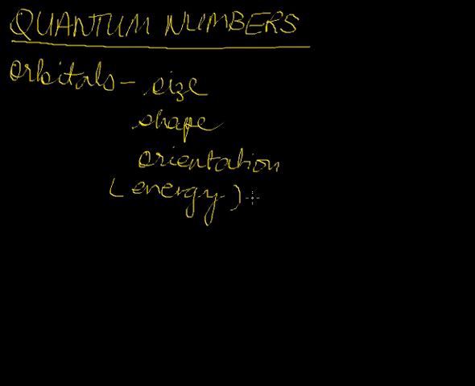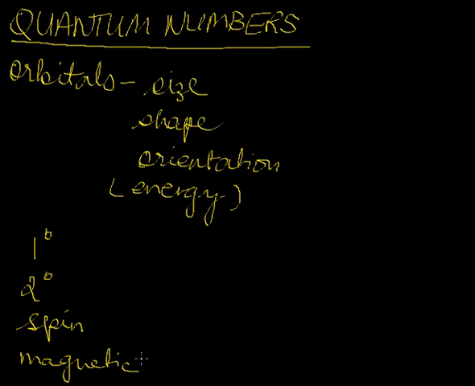Now, the different parameters of these orbitals are described by these quantum numbers. Okay, that is the technical way of describing quantum numbers. And these quantum numbers, like I mentioned in the first video, we have the principal quantum number, the second quantum number, the spin quantum number, and the magnetic quantum number. So in terms of electrons, when we describe quantum numbers in terms of orbitals, what are quantum numbers in terms of electrons? They're not different, it's just different ways of defining quantum numbers.